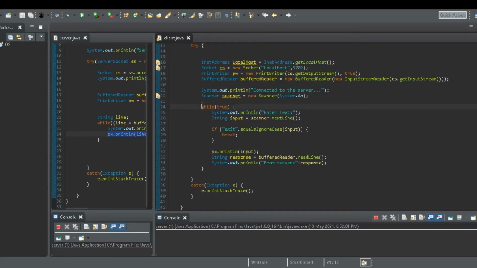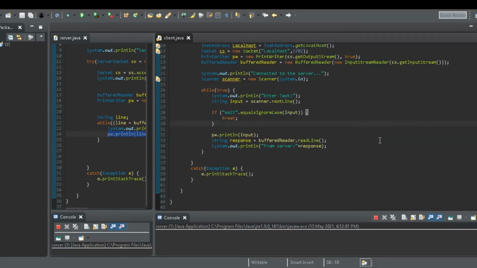Here, as you can see, we will also be using a while loop in order for us to infinitely loop. We have a message here that is asking for an input from our client. Then we will store the input coming from the client in this string variable input. If our client inputs exit, it will break the infinite loop.